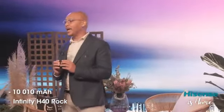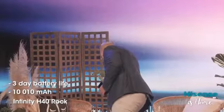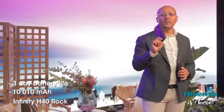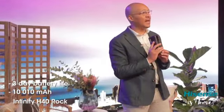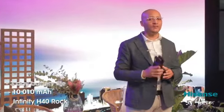And then another device we bring you is the Hisense Infinity H40 Rock with a combined battery life of 10,010 milliamps with a 3-day battery life. How does that work, you say? It has two functions. One is a nice battery pack with 4,510 milliamps that you plug onto the device that has a 5,500 milliamp battery connected to it, giving you that 3 days of battery life you need.